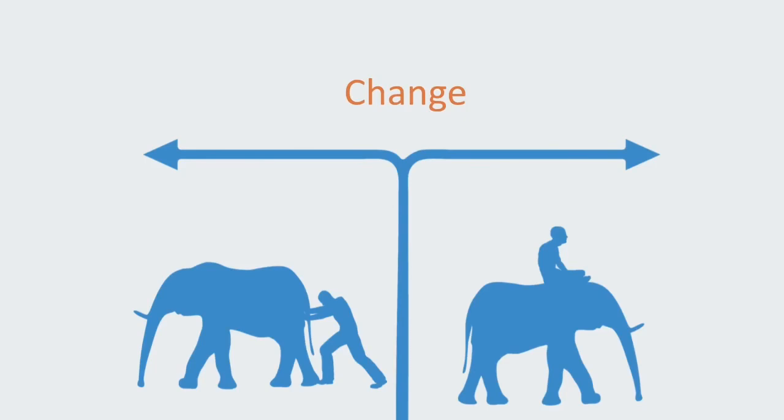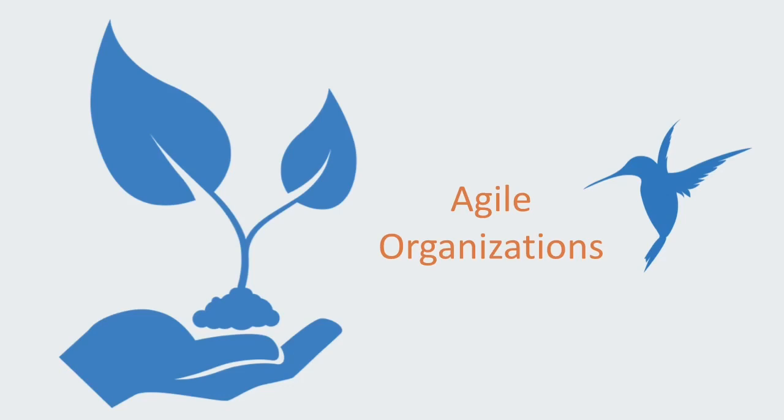Firstly, volatility. In systemically volatile environments, change is a constant and our strategy needs to evolve from resisting it to working with it. This means creating organizations that are resilient through their agility and capacity for adaptation.